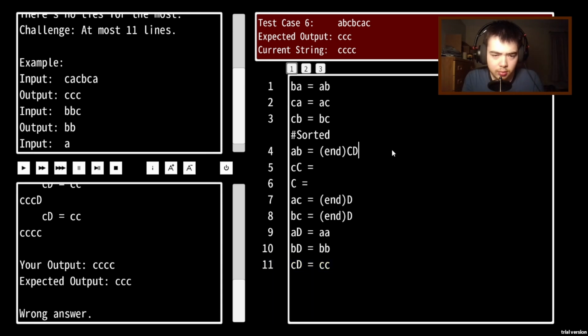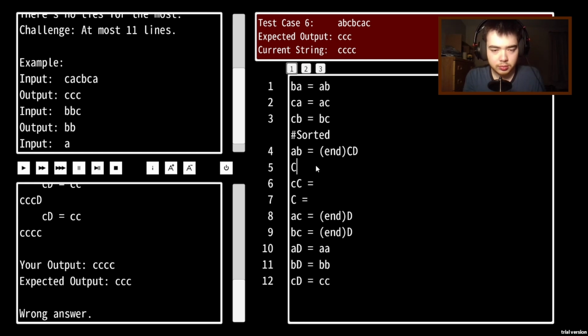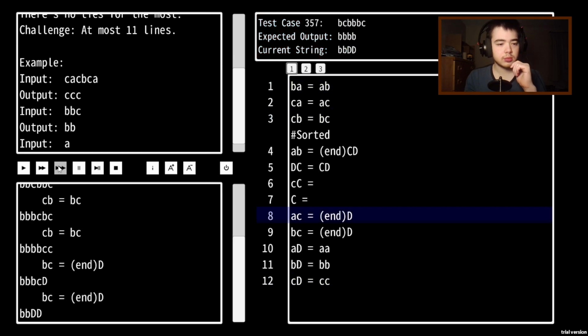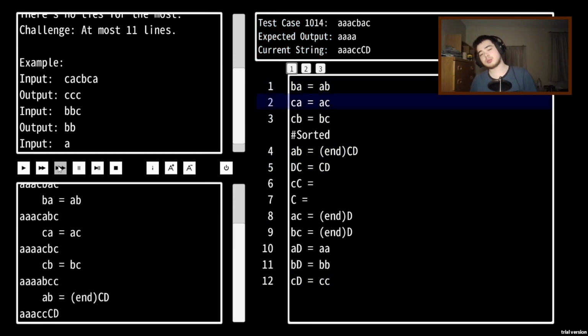Oh, because wait, what have I done? Have I forgotten to put a line in? Oh yeah. Okay, this is the code that works.